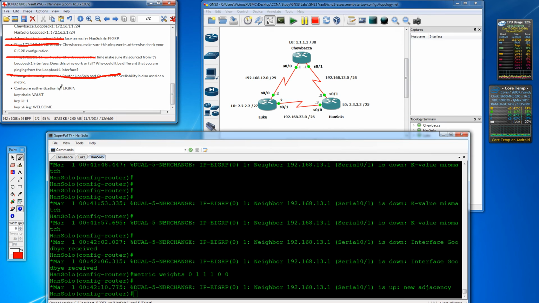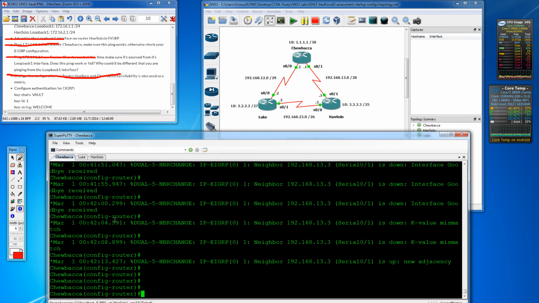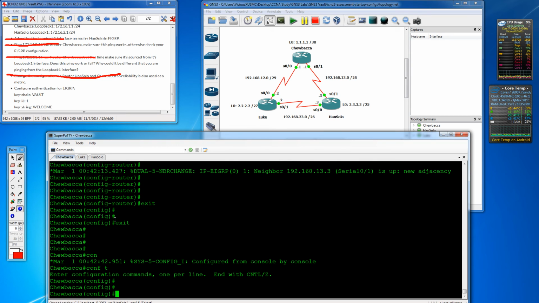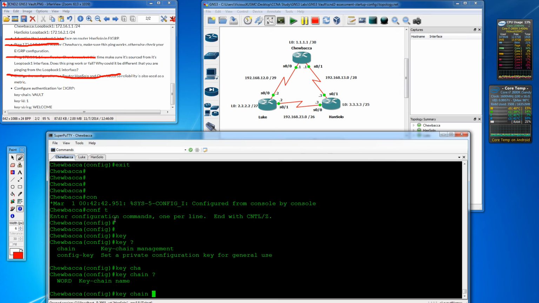Very last thing in our lab is configure authentication for EIGRP. It wants us to use keychain name vault, the first key, key ID 1, and the string is going to be welcome. So let's go ahead and configure that. From Chewbacca, we're going to create a key chain. The name of it is vault.